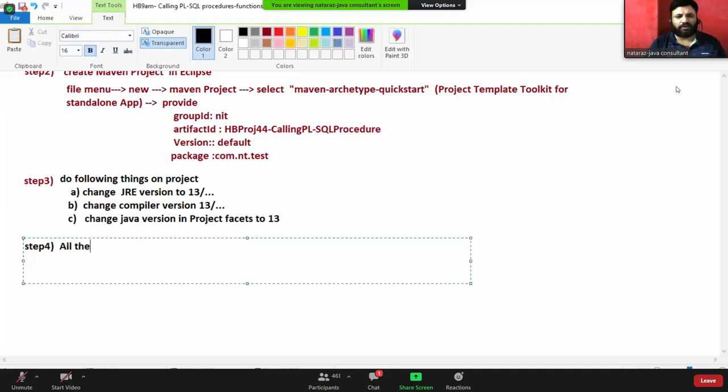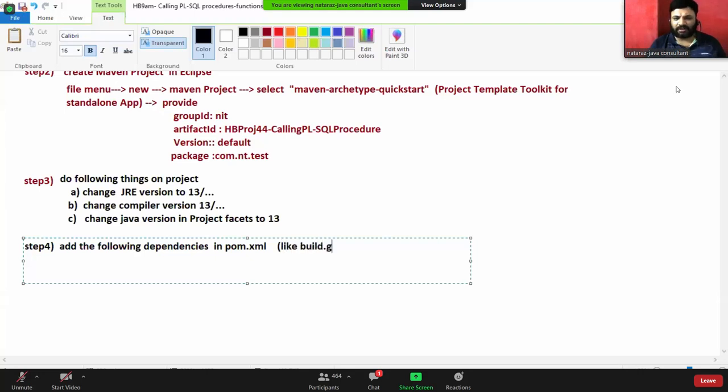Add the following jars, the following dependencies. In Maven and Gradle, both we say dependencies. Add the following dependencies in pom.xml, the project object model XML.